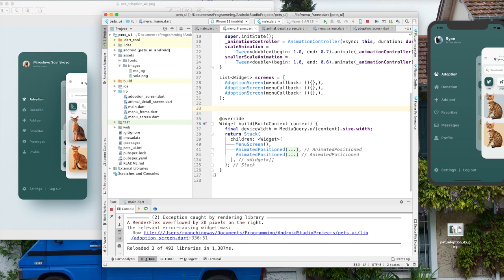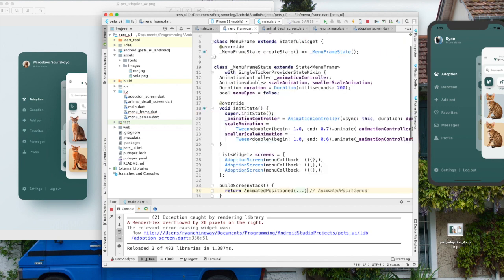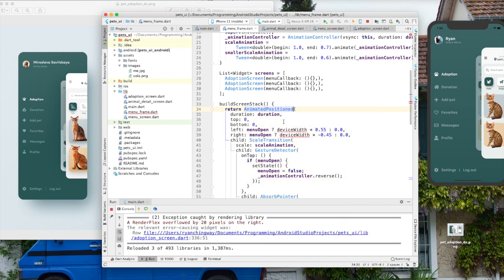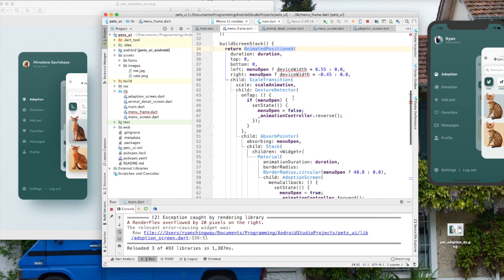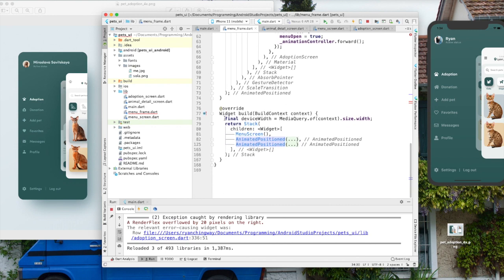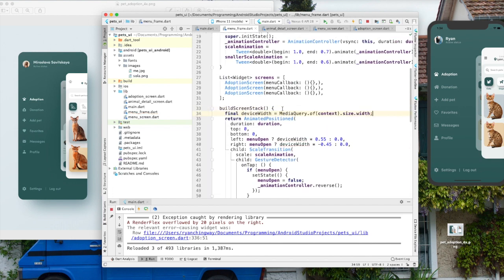So let's say build screen stack, return all of this. And we expect there to be plenty of errors because, okay, device width, that's it, okay, device width. Let's just go ahead and copy that for the moment. Alright, and this is going to return a widget.